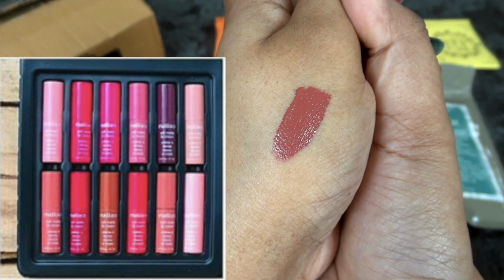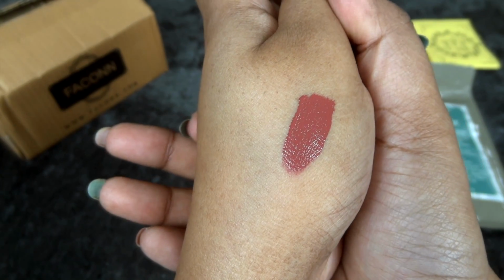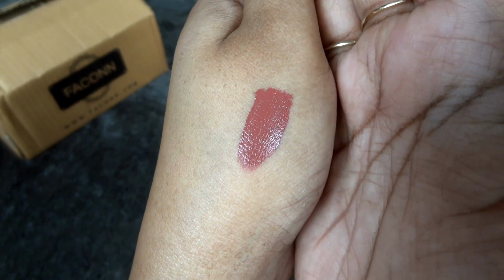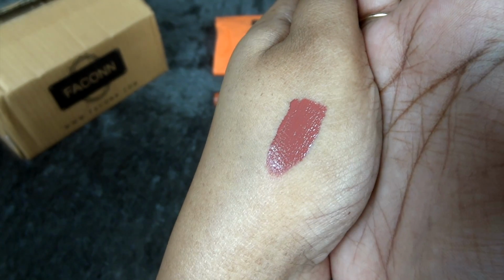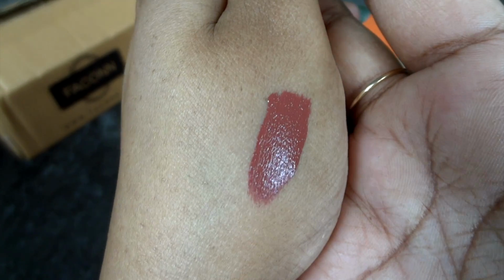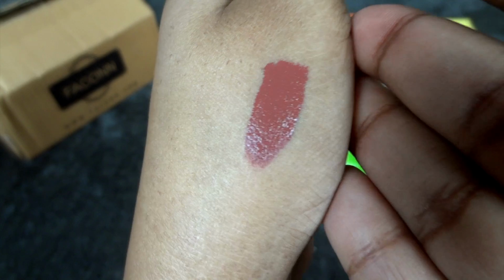So you can't be sure that you will get a shade that will suit you. But I'm really happy and feel lucky that I've got a shade that I like. So although I'm happy with this one, this product might make you very happy or not. But for a price tag so affordable, I mean, I can't ask for more. I'm definitely happy. If they can introduce a shade choice, it will be amazing. But nevertheless, I don't have any complaints.